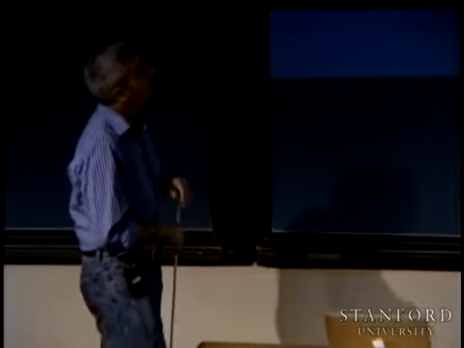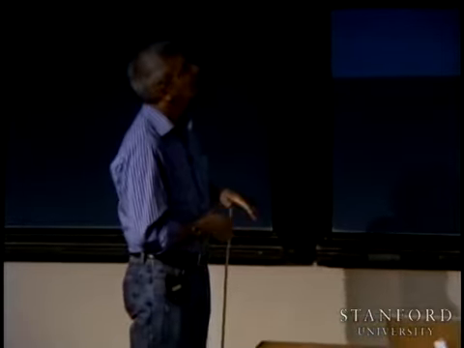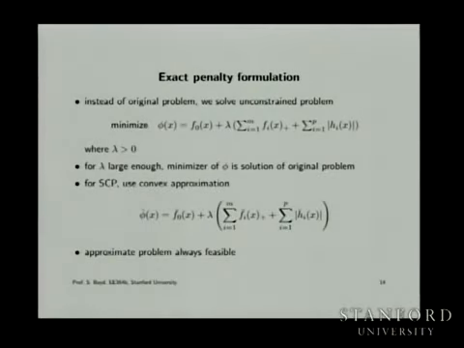Okay, so a very simple way of constructing a merit function is this. This is the true objective, not the approximated one. To the true objective, you add a positive multiple of the total true violation. This is the inequality constraint violation, that's the equality constraint violation. Something very important here: these are not squared.